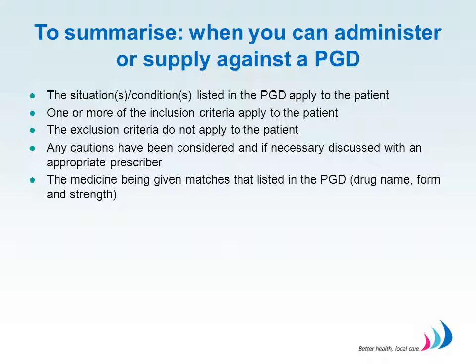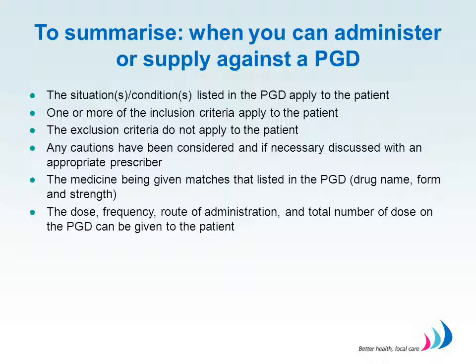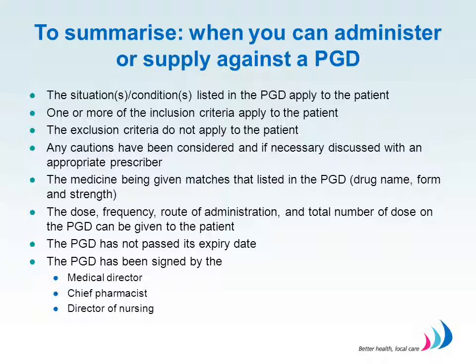The medicine being given matches that listed in the PGD, the drug name, form, strength, etc. The dose, frequency, route of administration, and total number of doses on the PGD can be given to the patient. The PGD has not passed its expiry date, and the PGD has been signed by the medical director, the chief pharmacist, and the director of nursing.